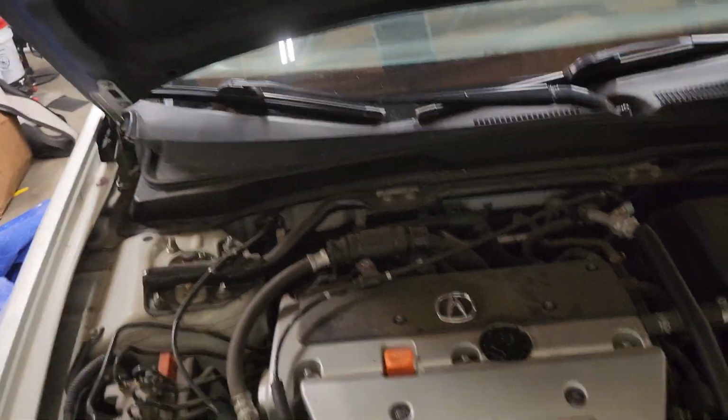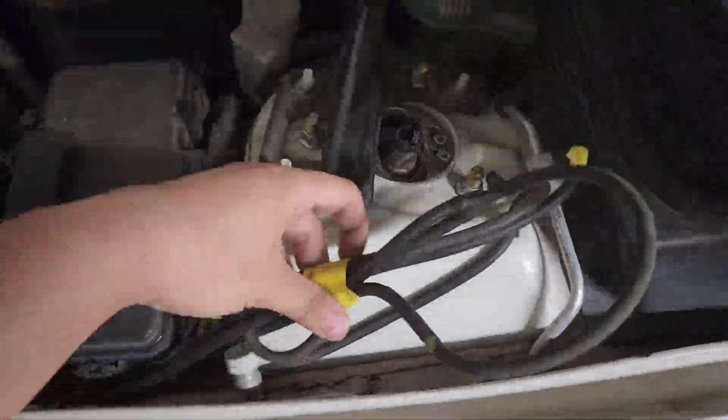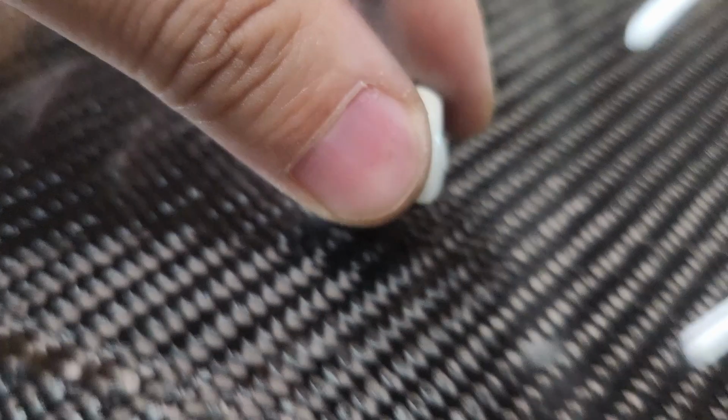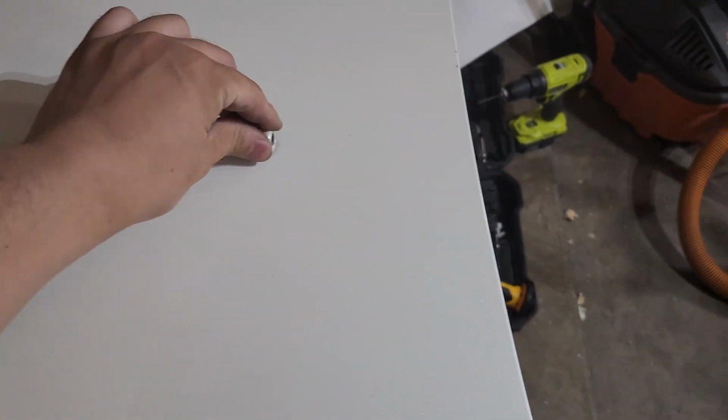Another thing is you won't be able to use your water reservoir, I mean your windshield nozzle. You see, it does have a hole right here, but the sides are a bit different. So that's how it looks like. And then these are the OEM. You can see the OEM had these two big spaces. So if you want to use the nozzle, you will have to trim it. Because, yeah, you can see it doesn't fit. So you have to trim this piece if you want to use the windshield nozzle, to put that back in.